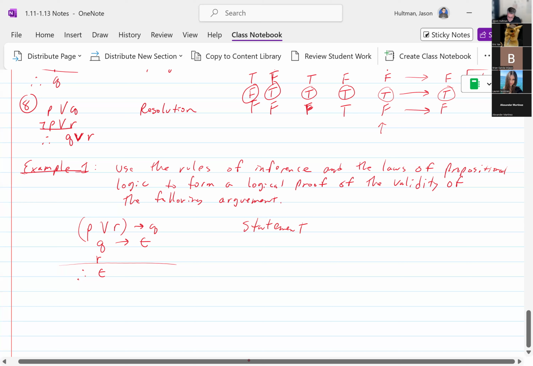So statements, justifications. We're building a bridge between what we're given and what we want, the conclusion.